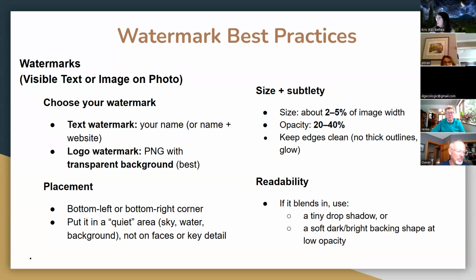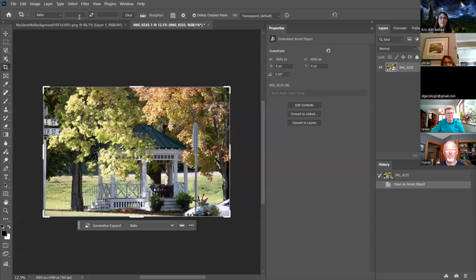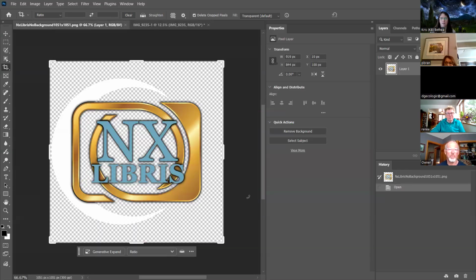So let's see. Lightroom allows you to have a preset, which I didn't play with too much. Or what I do with Photoshop, and what you can do with GIMP and those programs, is have a layer. You probably saw it when I first started. Here is my logo.